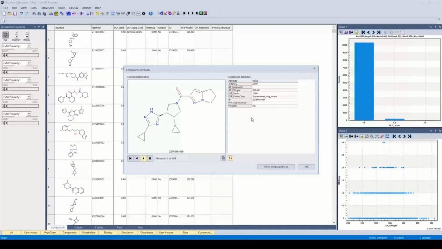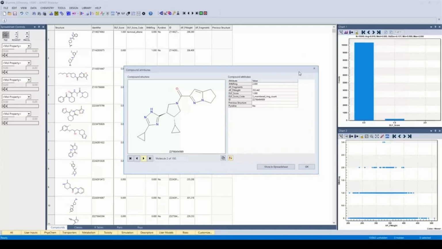And these rules are customizable. I mean, some people have different preferences from others, and it's also very much the case that different therapeutic classes also can have different rules, and some of them extend significantly beyond the sort of standard rule of 5. So again, this is just a really convenient way to look for these patterns within compounds.